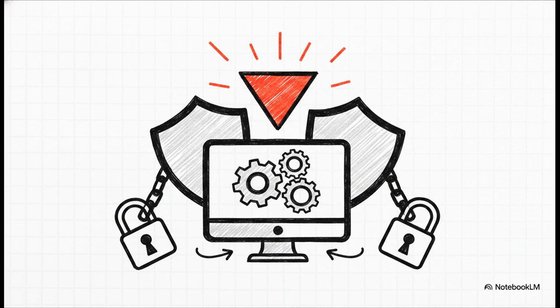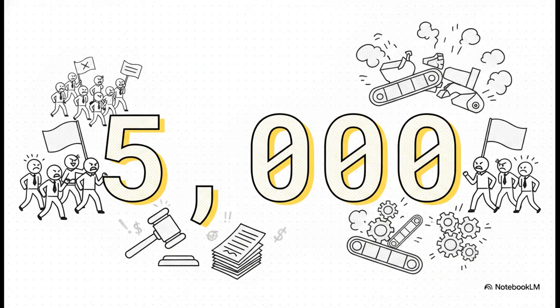But vendor B provides payroll software. High risk. You need intense cybersecurity audits before signing anything. If they fail, 5,000 employees strike. You're looking at massive lawsuits and absolute operational collapse.